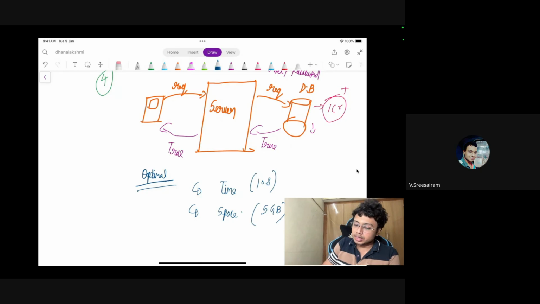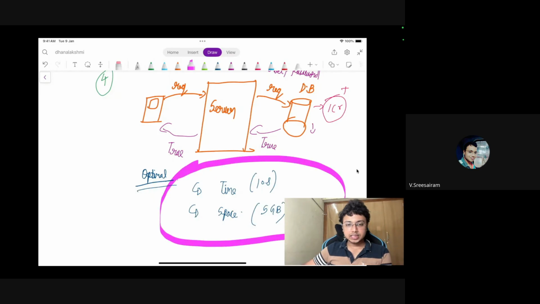So as a developer, as an efficient person, it is your responsibility to make your code time and space efficient. That is the basic crux of learning data structures and algorithms. It is not just that you're going to learn data structures and algorithms. Many of you misunderstand this. It is problem solving using data structures and algorithms. In order to solve a particular problem, we are going to use data structures and algorithms.